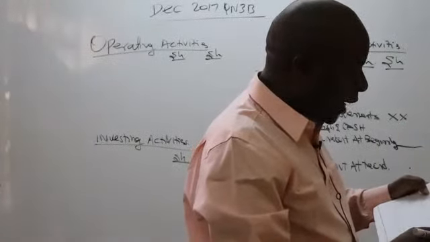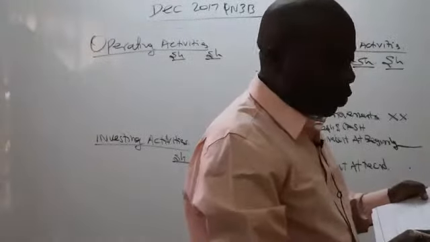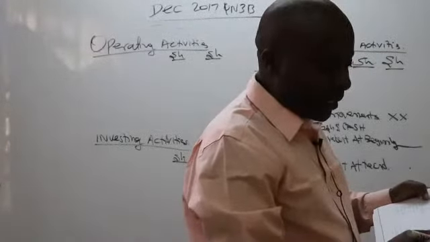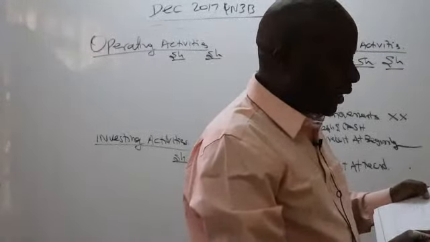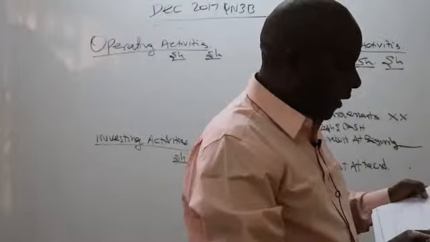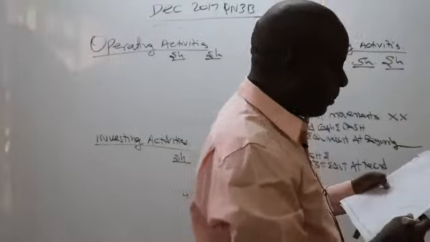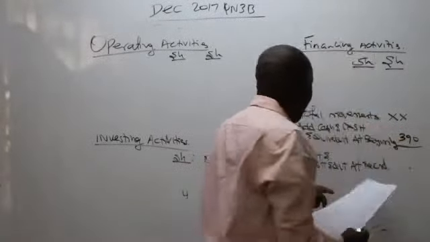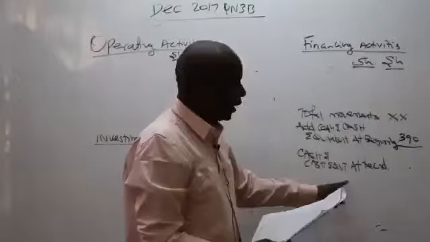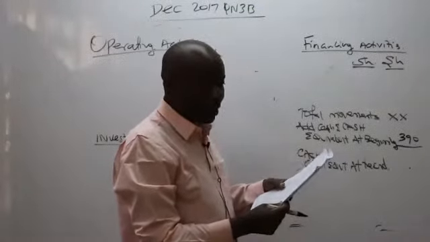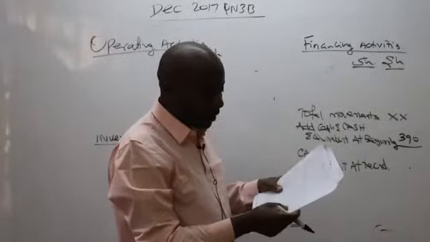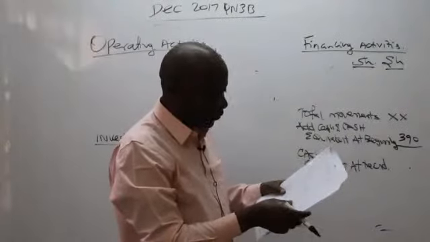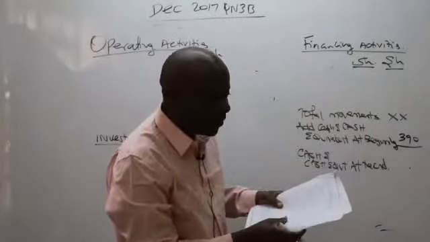If you look carefully, we have cash and bank balances. We have got 2 years. So the 2016 cash and bank balance becomes my beginning balance. So this should be 390. And then I have cash and cash equivalents at the end, which is the 2017 figure. The 2017 figure is 500 and what here, somebody?